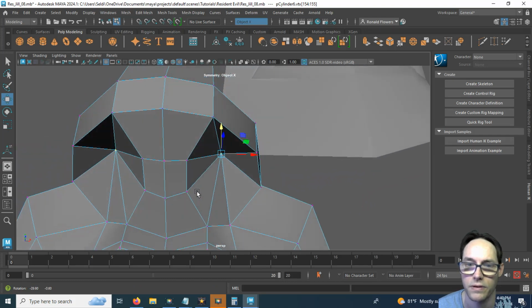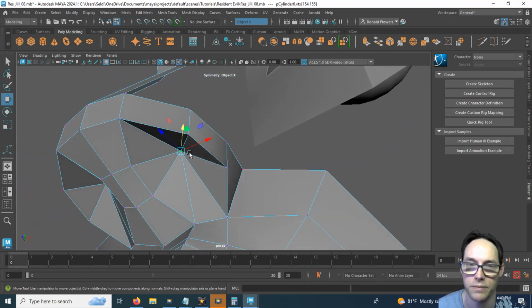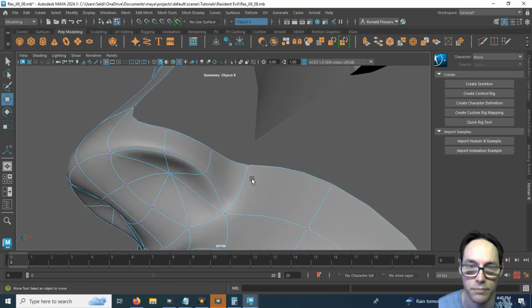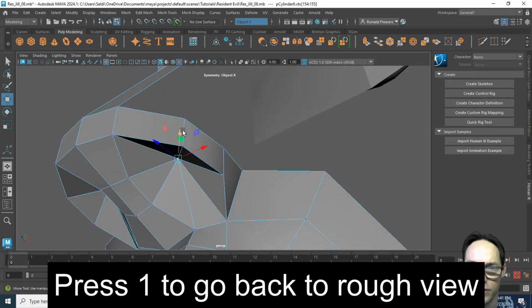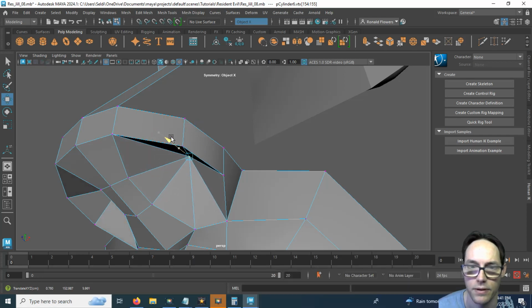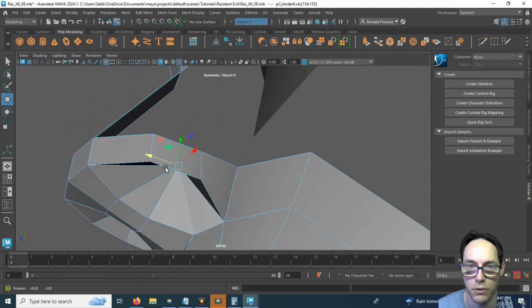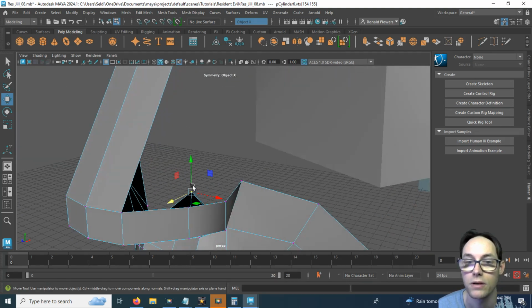That looks pretty good. I'm not worried about the triangles here, because if we smooth preview, you'll see how that turns out, right? That's going to be pretty good in there. Yeah, and I can just pull that back up. Because we're not going to be examining the interior of the nose, so this ending at a pole is not that big of a deal.